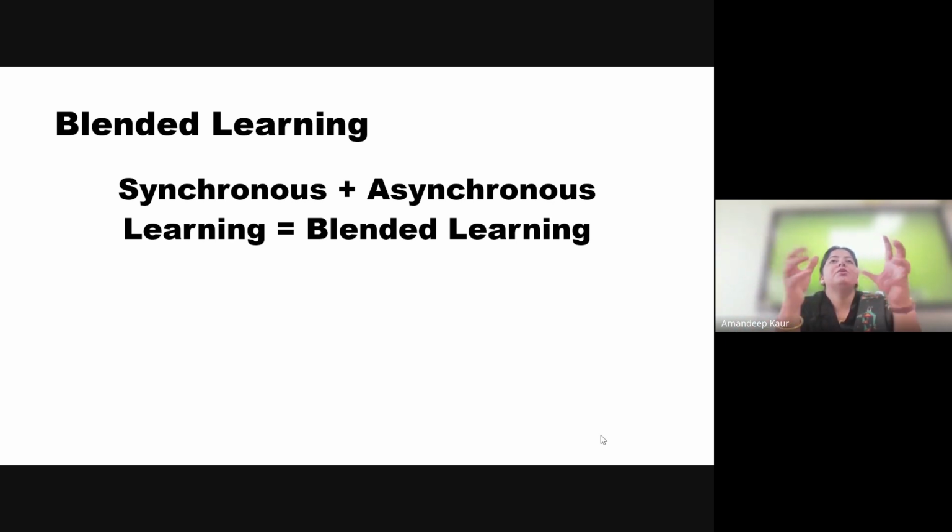For the asynchronous learning environment, suppose unit 1 and unit 2 are completed in a traditional classroom, and there is a module developed by the teacher for unit 3, because the teacher now thinks that after covering the content in unit 1 and unit 2, it is possible for my class students to go through this particular module independently. For that independent module, the teacher can create a module in a format. The student needs to go through it independently, and once the period of that module is over, say you have given 10 days to the student to complete module 3, which is nothing but unit 3 developed by you, they have independently completed that module 3.